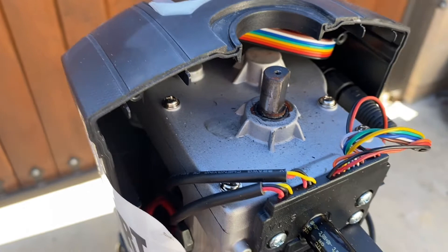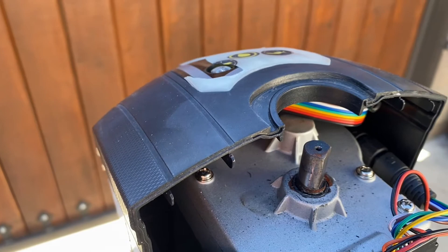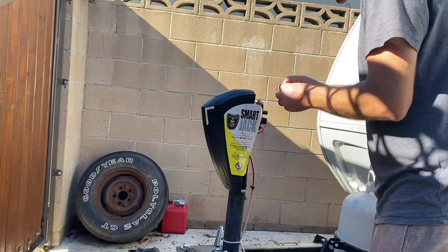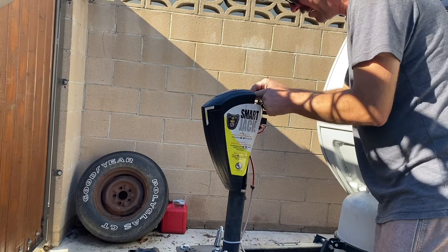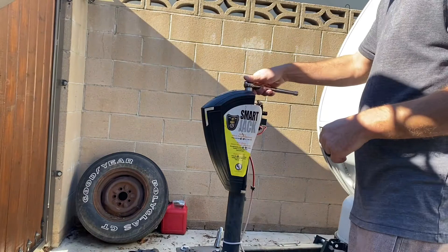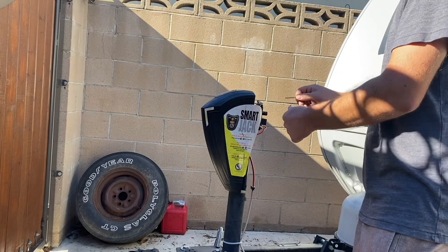Here's our new bolt and it's got the set screw on the side there. There's only one way to put these on really — go ahead and slide it down. Mine was actually turned backwards, so I just grabbed it, slid it on, and turned it to be able to access the pin that's on the back. Once you have that turned around, just make sure it's seated properly and tighten it up.